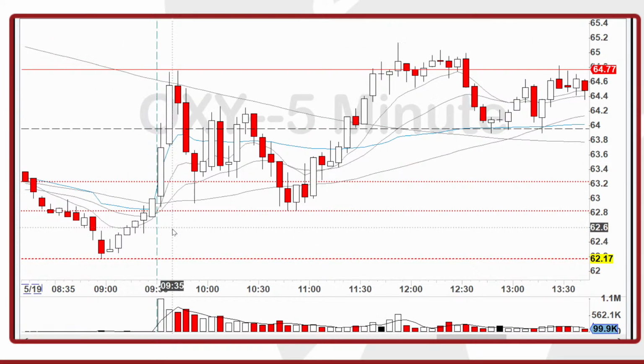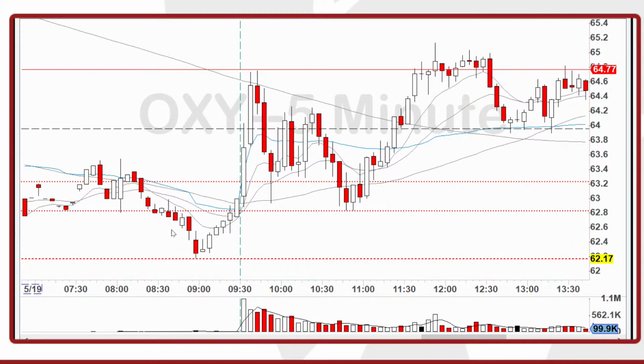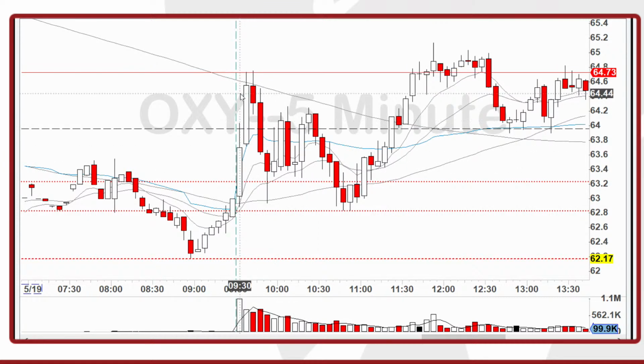Here's Oxy. Oxy didn't get the best open we've seen in the last couple of days, where it runs up or runs down pretty aggressively. You didn't see that, just a quick 5 minute open range breakout with no continuation after that. You can see how it hesitates here. And this part is what I don't like about Oxy at times. It gets very choppy, right? You're seeing that choppiness there, every candle overlapping the previous candle. Around 11 a.m. it gets much better, gets above the VWAP, and then just look at this pop here. So looking pretty good there.